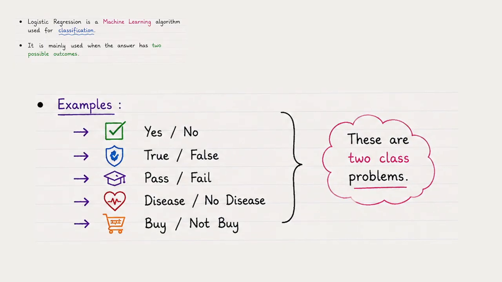So, what are the possible outcomes in classification, especially when we talk about binary classification? For example, for a person or an object, we may have two possible outcomes. For a student, the decision can be pass or fail. For a customer, the decision can be whether the customer will buy a certain product or not buy. So these are two-class problems where we can have classes like yes, no, true, false. If we are checking for disease for a patient, then disease or no disease. So there can be two classes, and this is called binary classification.